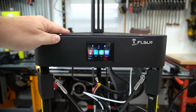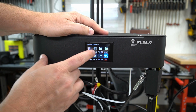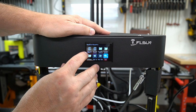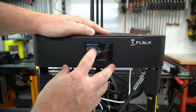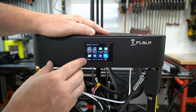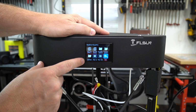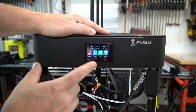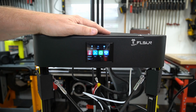We're back to the screen. So we can click on print, see if we have anything here. We have some tests. I don't like how this is. I've had some other printers that say the same thing. You can't read it all because the wording is too small. So we have some pictures. We have some other files of pictures and software. So this does come with some software already preloaded on the SD card, but we're going to be using more than likely Cura anyway, and this is probably super outdated. So for now, let's go ahead and home the machine and auto level it.